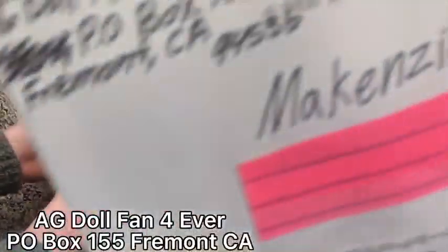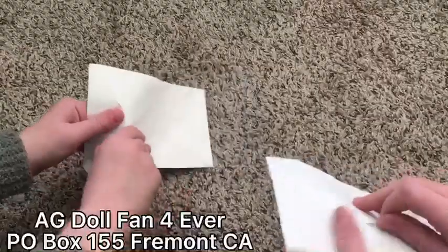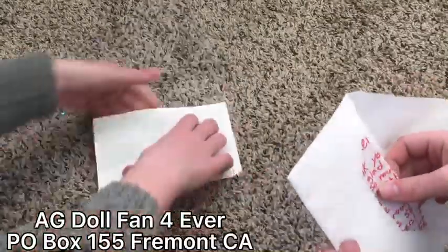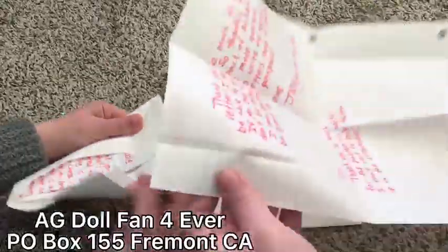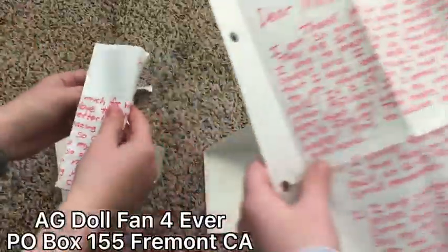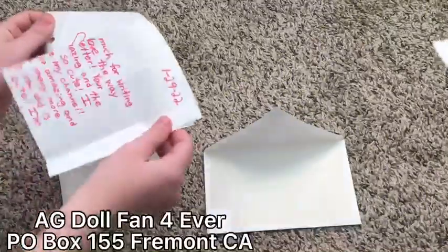Here's her P.O. box — she's super nice and has merch out, I plan to order some. Let's open these letters — I'm so excited. Sorry guys, don't ever open things like that. I'm going to read my letter off camera and then tell y'all about the stuff in it.